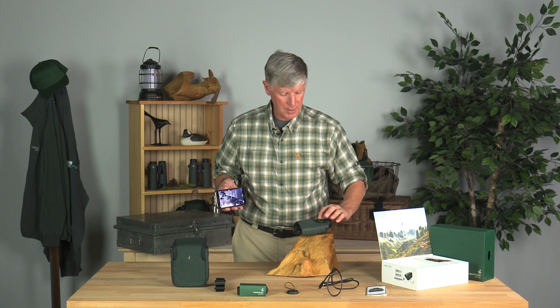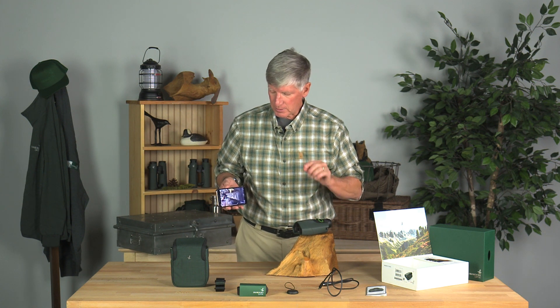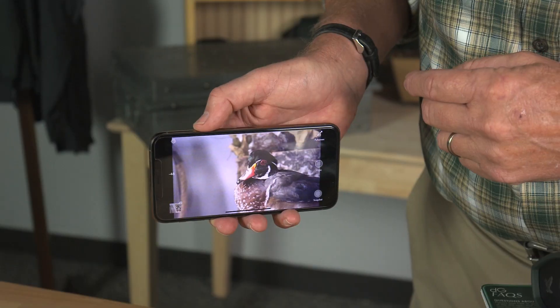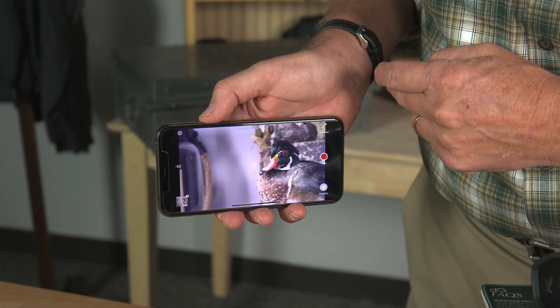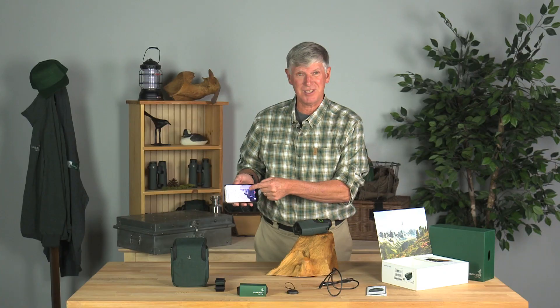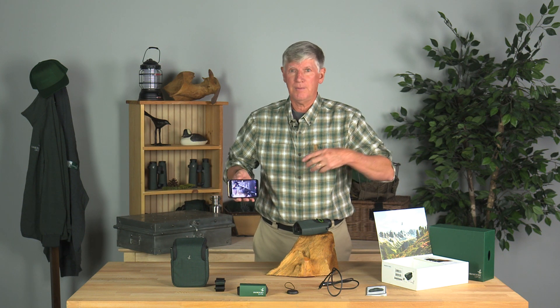Once the person aiming the Digital Guide says, hey, we've got to get a picture of this — push the shutter button and it'll take a shot. You can hear a little click-click, and immediately the picture gets sent to the phone. You can see I just got the notification — there's the shot, the still image that the Digital Guide took, now on the phone. That's how to use it. Now we can go out in the field and actually play with it and see how useful it is.